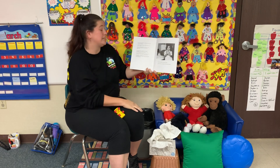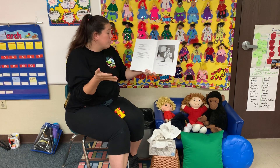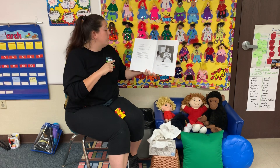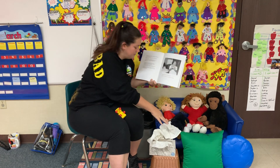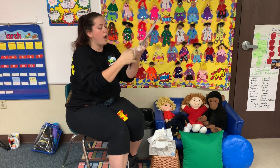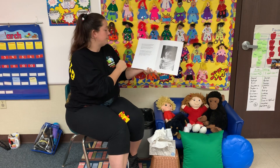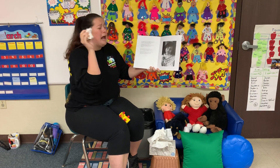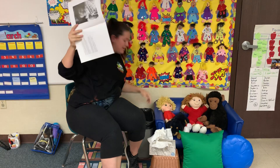Germs love wet places, and Rosa's hands were so wet from washing. And germs like warm places — our bodies are always warm. But being the wonderful, intelligent child that Rosa is, she knew all about what those germs liked. So she carefully got a paper towel, dried her hands, and made sure there was no water anywhere all over her hands. She couldn't hear it, but that germ that makes you throw up said, 'I'll be back!' as she threw that paper towel — whoops, it didn't go in — threw it in the trash can.